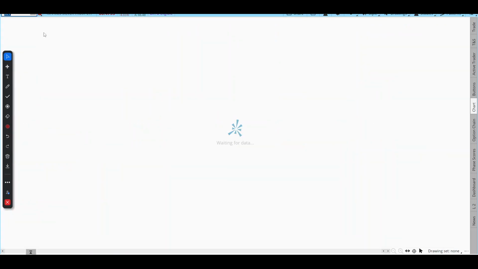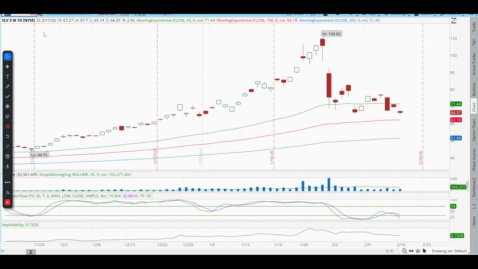Silver looks a little bit worse, actually. So I would say, be patient, watching things materialize when it comes to the precious metals.